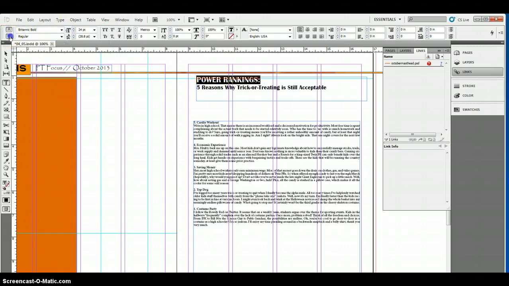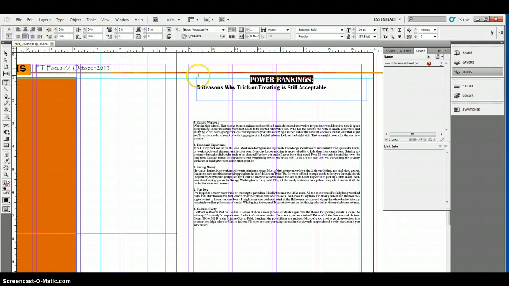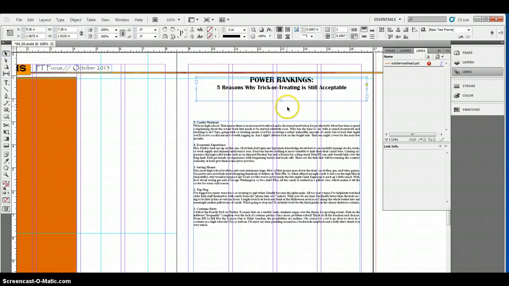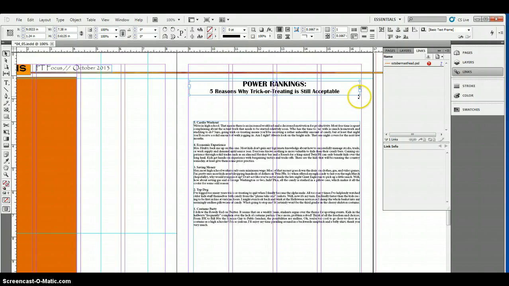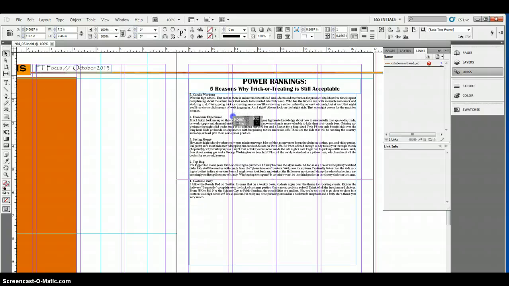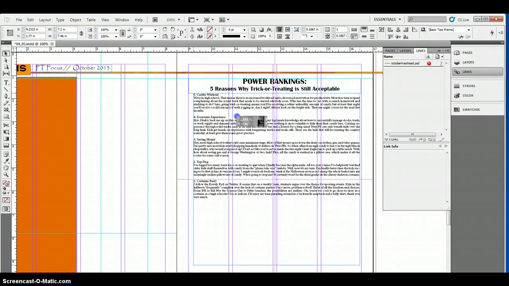And then I'm going to center this whole title within the box, as well as this one. I'm going to just hit the center key. And the neat thing about doing that, now that I have the text centered, is what you want to always do is keep your text boxes tight, and only make them as big as you need them to be, because if they're too large, they're going to overlap something else. And I'm going to start the article right there, and that looks much better.